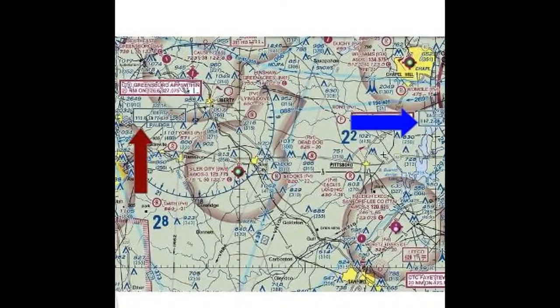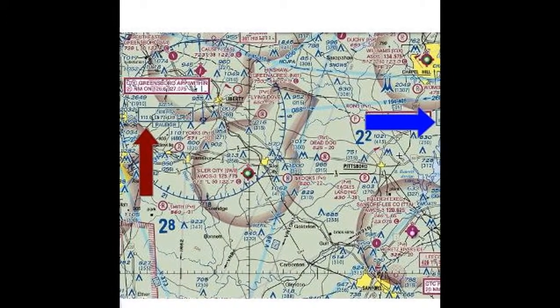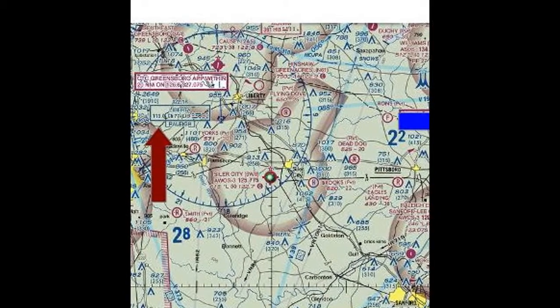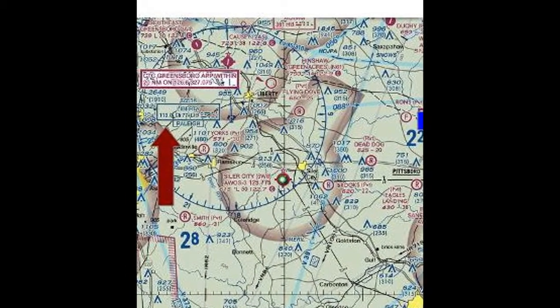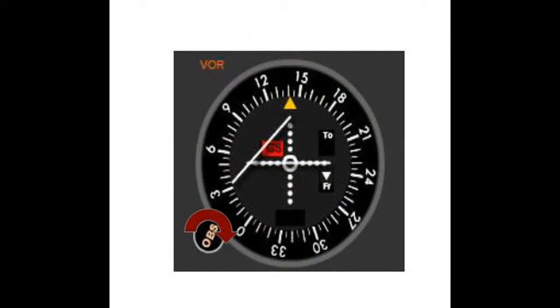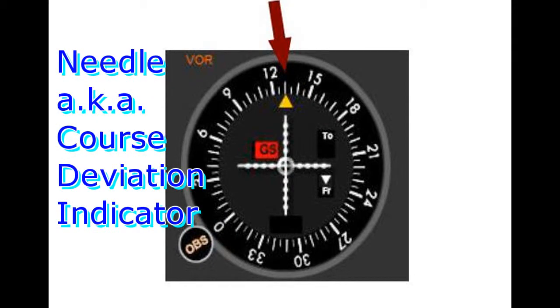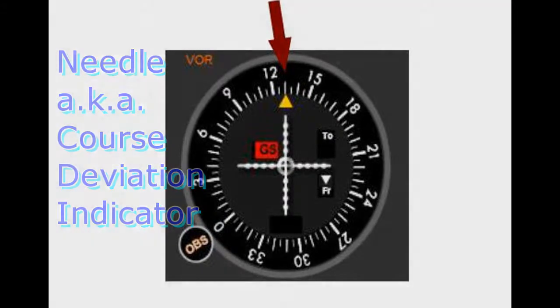Let's find another VOR that's perhaps to the northwest or to the east, whatever, and we'll put that frequency in the nav side, listen to the Morse code identifier to make sure we have the right VOR there. Then you will do the same procedure. Grab that Omni bearing selector or that knob on the VOR, rotate that around until the needle centers up. And when that centers up, you should have a FROM indication. Remember, the FROM indication is key for finding your answer.